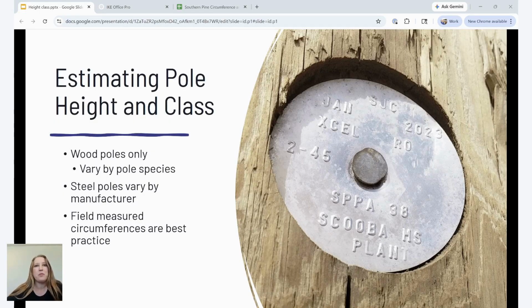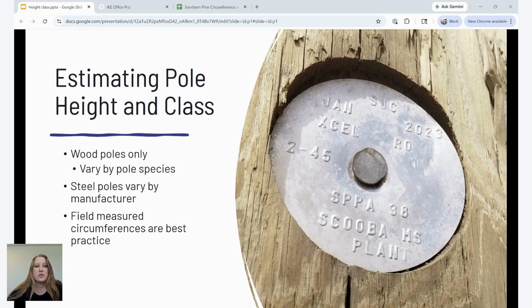This is really important because if you don't have a birthmark, you really want to make sure you're getting as accurate as possible in terms of the height and class, since that sets the strength for the pole in pole loading analysis. Sometimes GIS data can be used to supplement field data, but this process also ensures that analysts can spot discrepancies and potential issues with GIS data. You're always going to want to use what you find in the field over any databases.